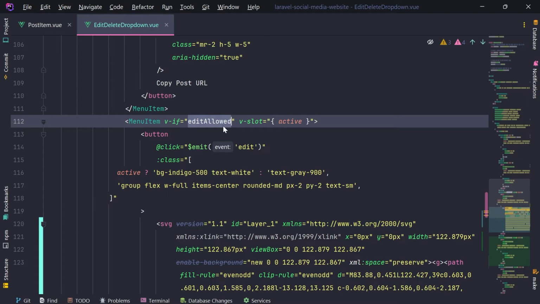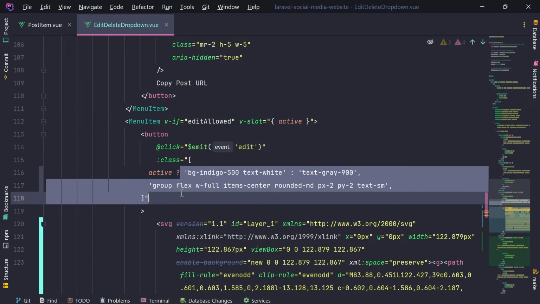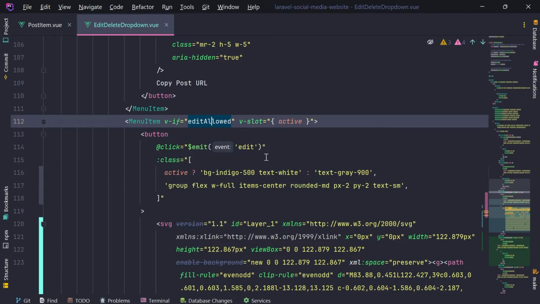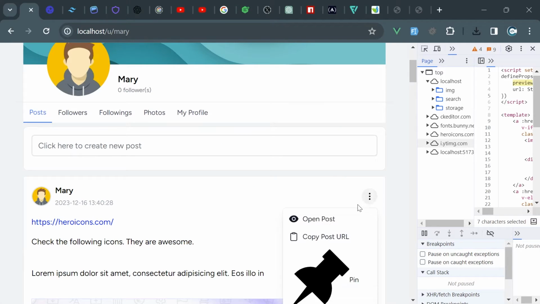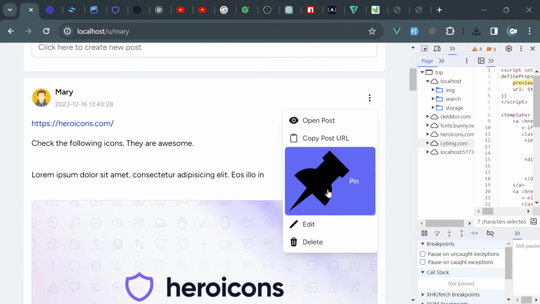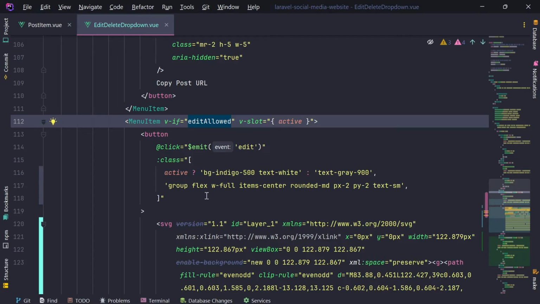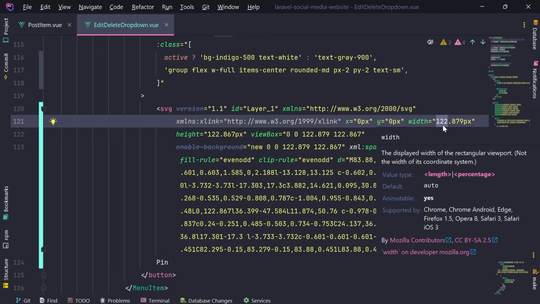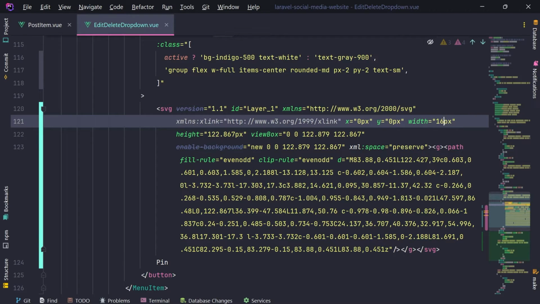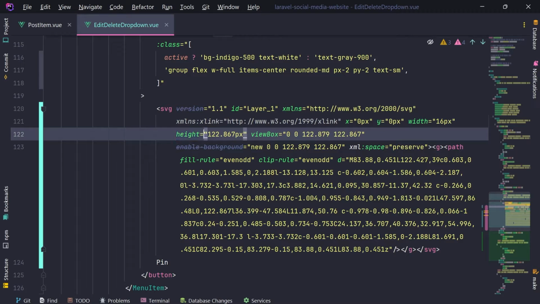And this edit allowed if is something we need to probably adjust. So if I save this right now, we see this huge pin icon, which we have to adjust. Let's give it 16 pixels.